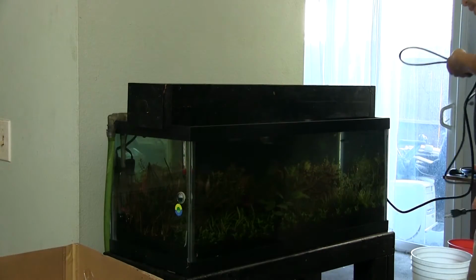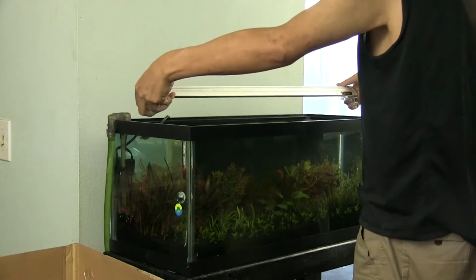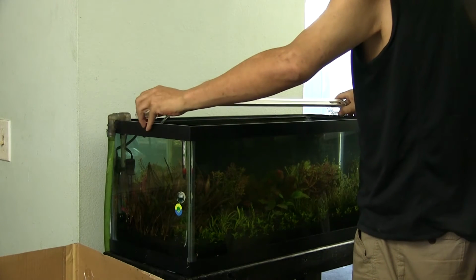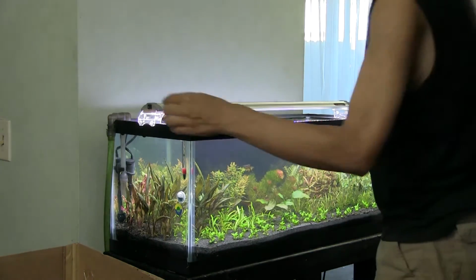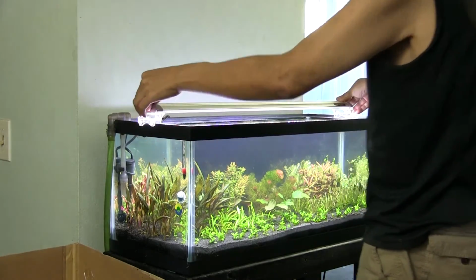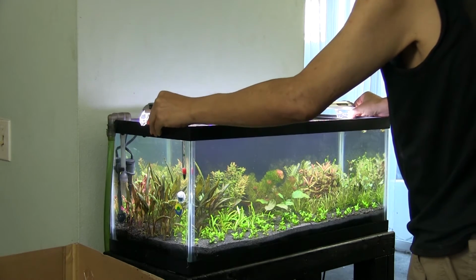I also changed out the lighting. The original lighting I had worked very well, it was just too bulky and got in the way when I worked on the tank. So I put in an order for Phoenix Planet Plus LED lights and installed that. This worked way better for me. However, both lightings are causing me algae problems from them being so low in the tank, so it's giving off really intense lighting at the substrate level. So I'll be raising the lights in the near future once the light risers get in.